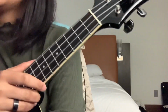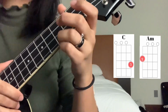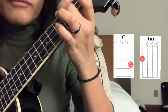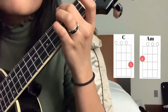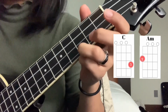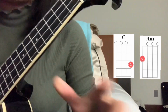Okay, regular speed, the chords are C, A minor. Now you're going to play, for the first part of the song, the C and the A minor twice, okay? How do we do it? C, strum, 1, 2, 1, 2, 1. Okay, you're gonna have to pluck the first string 3 times and the second string 2 times alternately.